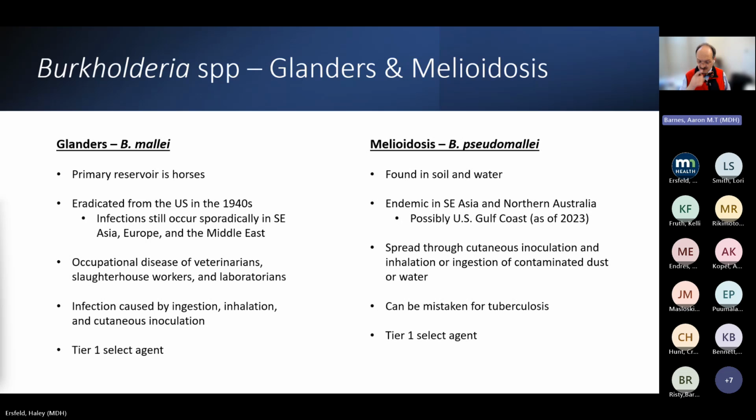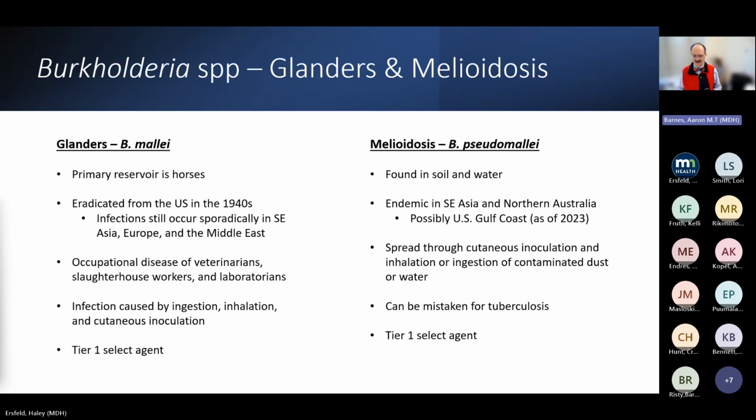So this is primarily an environmental bug found in soil and water. People often remember that it's from Southeast Asia, but they often forget that it's also in Northern Australia, up by the Great Barrier Reef. We've seen a number of cases in the US of people coming back from either camping or snorkeling or whatever, and then they get a cut and they get something infected, or they get a weird sort of respiratory disease that they can't figure out what it is. Pseudomallei often in the respiratory form looks and acts a lot like TB, but of course the drugs don't work because it's not TB.